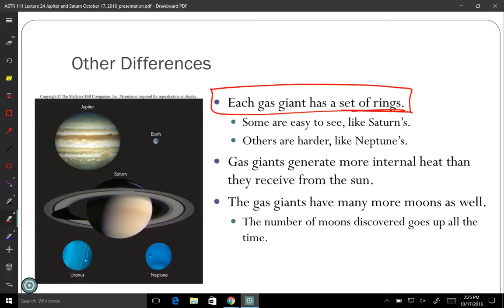Our knowledge of physics says that those rings don't last very long. The rings of Saturn will be gone in a few 100,000 years. And so people say, well, the fact that we have them means that it couldn't be more than a few 100,000 years old. But scientists say, well, no, there must be something that causes the rings to occur and then go away. The same is true about comets.